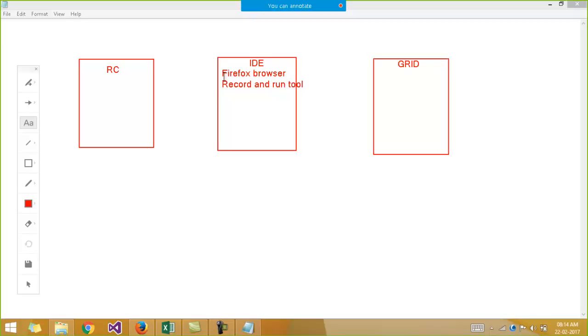Now every automation tool has record and run features, which looks good, but it is not practical, because with dynamic things you cannot just record and run, right? For example, if I take the example of the Times of India website, or any sports website or yahoo.com, you see that the websites are dynamic. Dynamic things you cannot record and run everything. So that is what IDE is, a record and run tool.